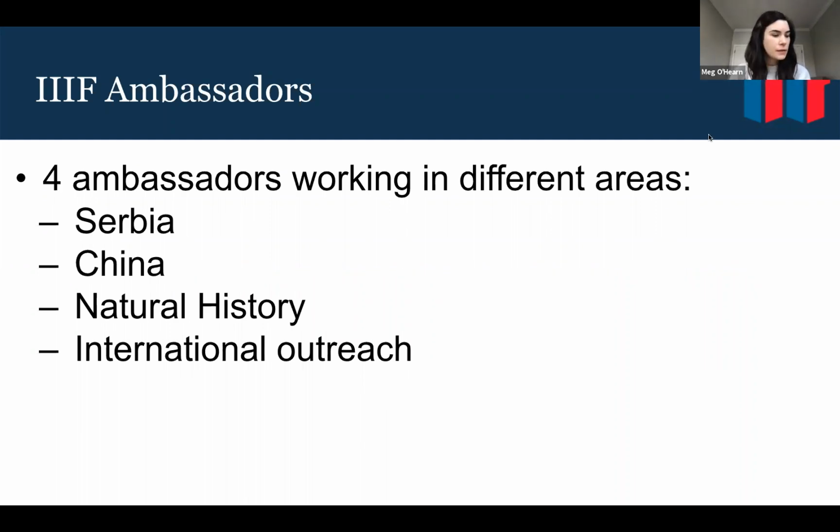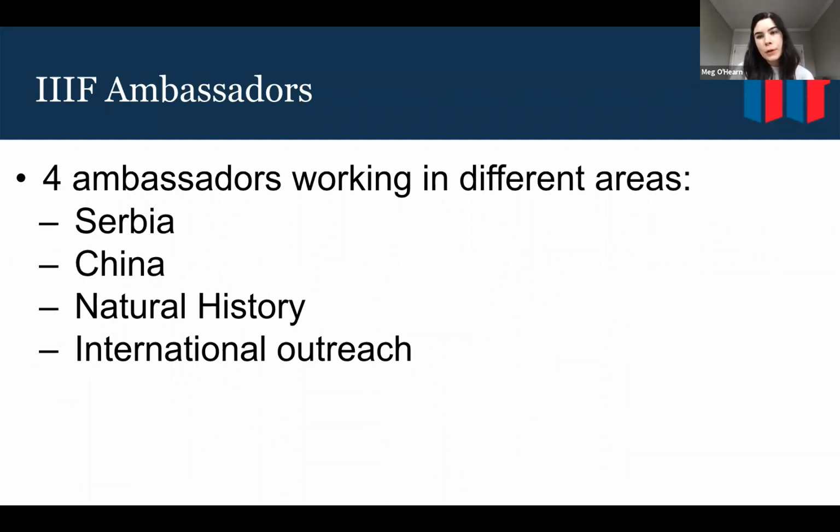We have 4 ambassadors: Joe Song, who's working on creating a IIIF community in China, and who is giving a session later today, or tonight, my time, at 9 p.m.; Frederick Zarnt, who's working on international library outreach; Andrea Sajic, who's working on encouraging IIIF implementations in Serbia; and Roger Hyam, who is working on encouraging people who are working with digitized natural heritage, natural history, to work with IIIF and use the benefits that are afforded by working with IIIF in the natural history realm.